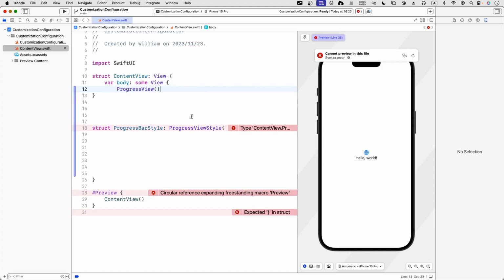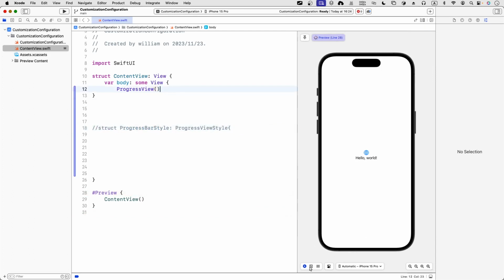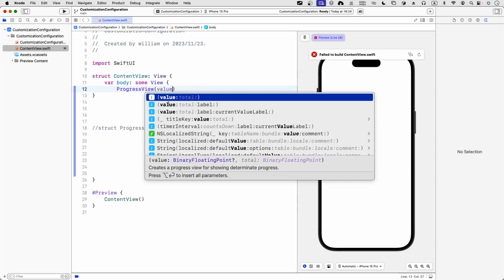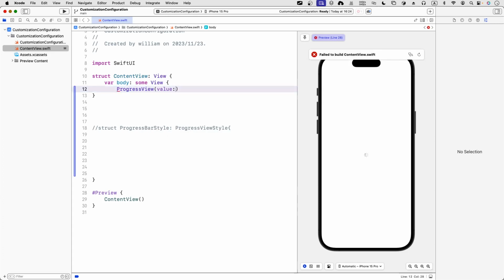So progress view is pretty simple. Progress view, and let me just comment it out so I get all the complaints gone. If you do that, it will give you a progress view, a loading icon, and then remember the progress view can have a certain value. So let me just add a dummy value here. So maybe just, I don't know, maybe 86%. Okay, and remember it needs to be 0 point. So the full scale will be 1, and I'm going to get this 86%.